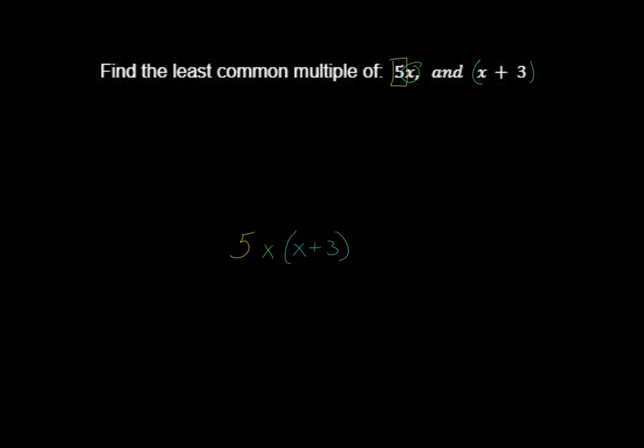Now, one of the mistakes people commonly make with this is they say the common multiple is 5 times x plus 3, thinking that they can just add x on here, or add 3 onto the x, turning it into x plus 3. However, a common multiple needs to be able to multiply to be that common multiple. And we can't multiply x by plus 3 to turn it into x plus 3. That would be changing it through addition and not multiplication, meaning it's not a multiple of either of the expressions.